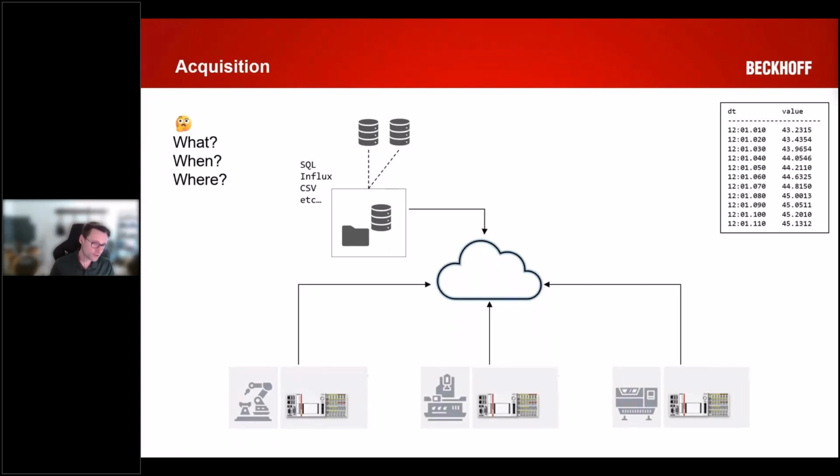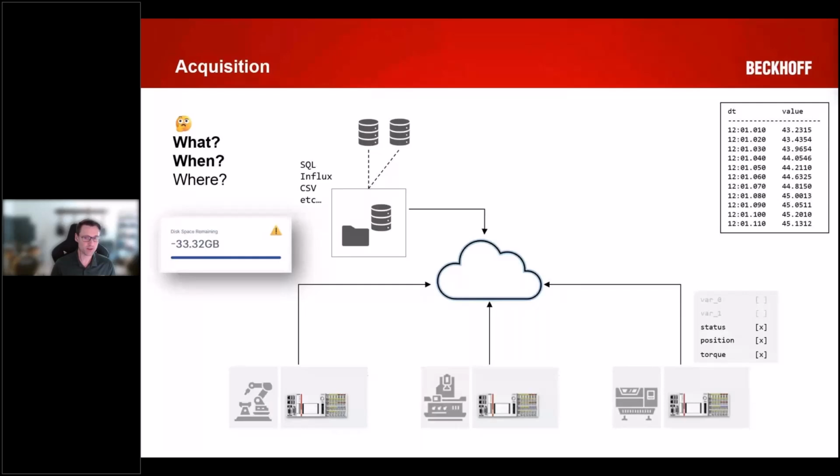All right, the other two maybe get a little bit trickier. What exactly are we storing and when? Now remember, we just selected some variables on our controller and basically pressed the go button. So while we know what's being sent from the devices themselves, we haven't necessarily defined what's being stored unless we're just assuming it's everything. And while that might be the easiest approach, for obvious reasons, it's usually not the best idea, especially with the high-speed data we've been talking about. On top of taking up a ton of space, that becomes a lot of noise as well. So it makes it a little more difficult to query, to analyze that data when there's just so much of it. So there's a couple solutions to that.